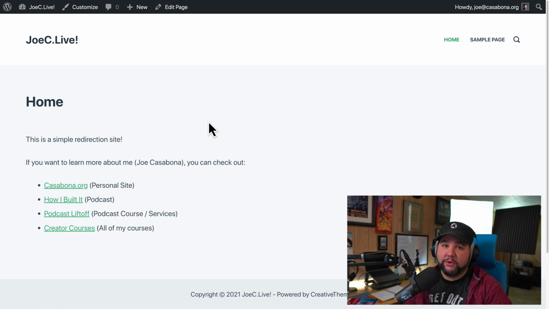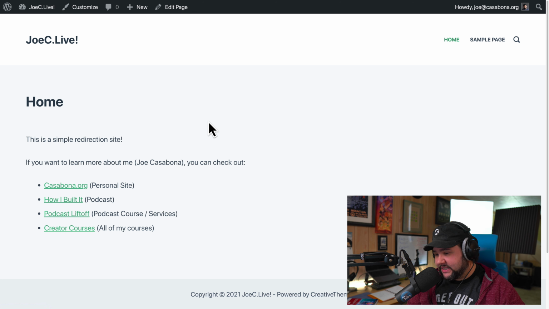There are lots of really great redirection plugins out there. We'll talk about one in a minute. But then I wanted to take it one step further because over on Hover, I have a bunch of domains that I basically just redirect to other websites. But the problem is that a Hover redirect doesn't support SSL or HTTPS, or at least doesn't do it easily, right? Like maybe you can add your own certificate that you've spun up or whatever. I didn't want to do any of that. I just wanted it to be super easy.